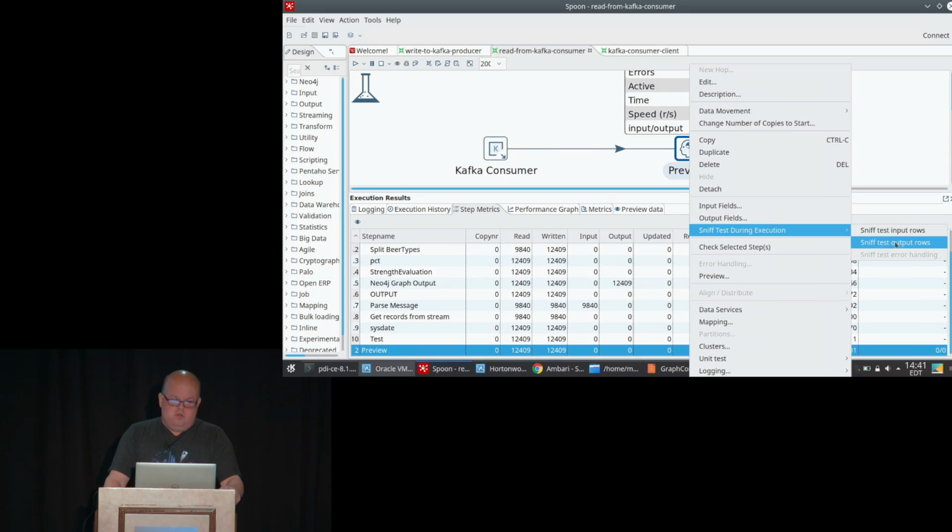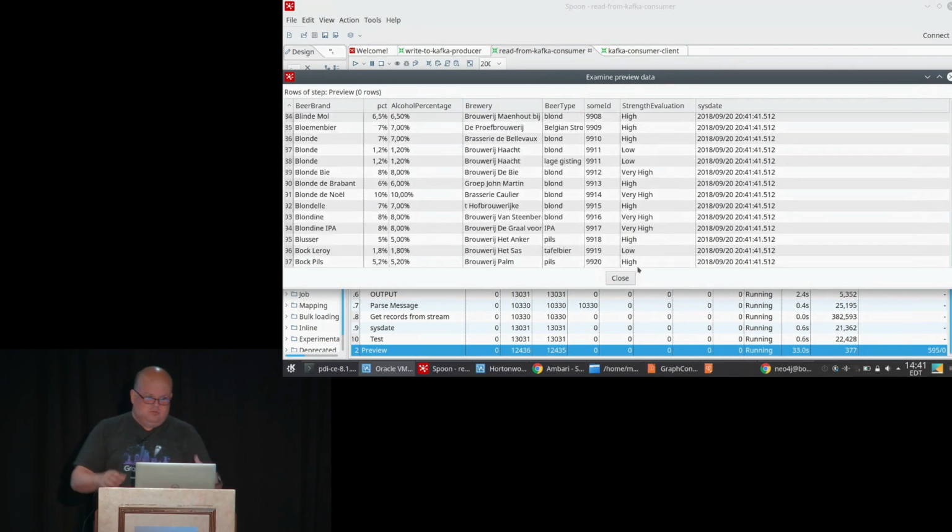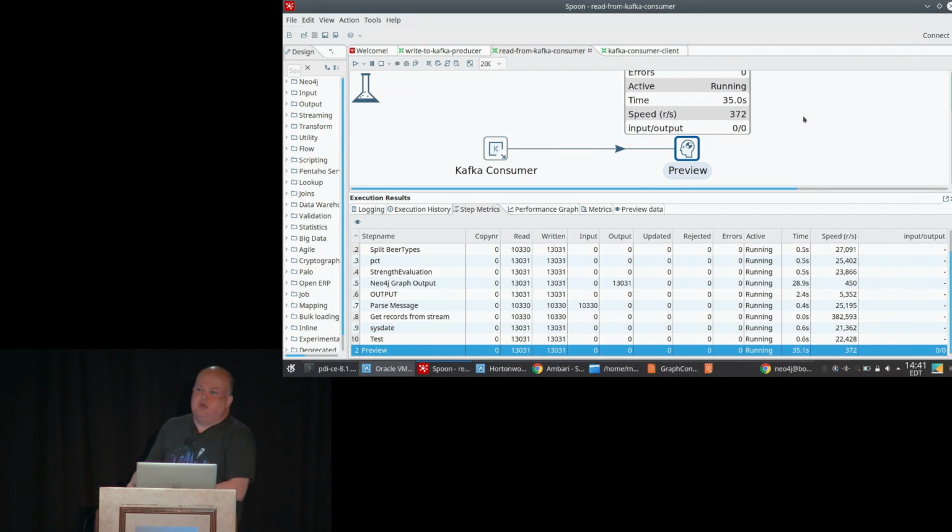Pretty straightforward. So this allows you to do pretty complicated things, like have a Kafka stream with updates, maybe filter out some records that you want, maybe do another lookup into, I don't know, Mongo or Memcached or whatever. The cool thing about this is that this transformation can then be run on any kind of server that you have.